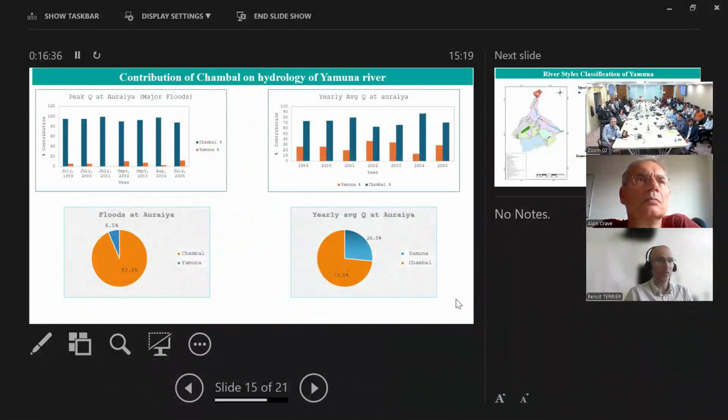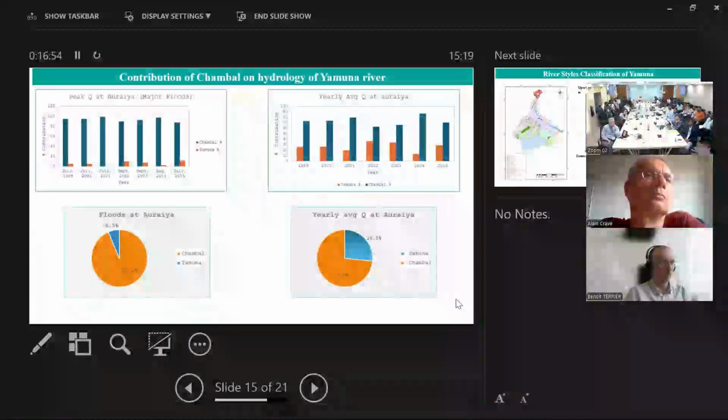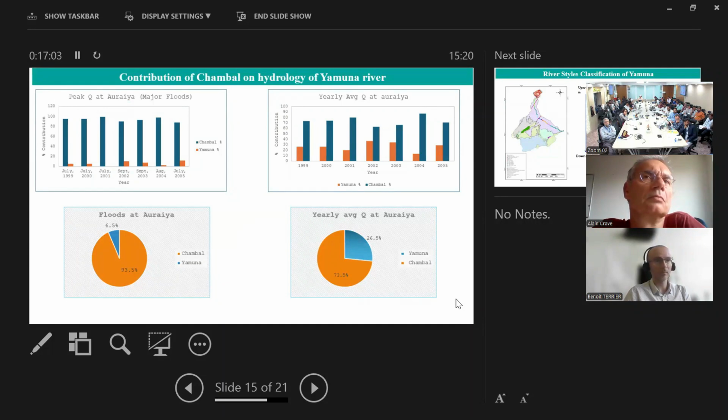Second, further downstream, we would like to highlight what the impact is once the river passes through the Delhi area, on those downstream regions. We think that they are not that humid areas. But if we look at the major floods, Araya is a place downstream of the confluence with the Chambal river, which I have shown. And the major flood actually comes from the Chambal. During the field visit, we found that this year there was a flood, but there was no major flood in Delhi. And with the data set, and also the people were saying, oh no, water came from the Chambal.